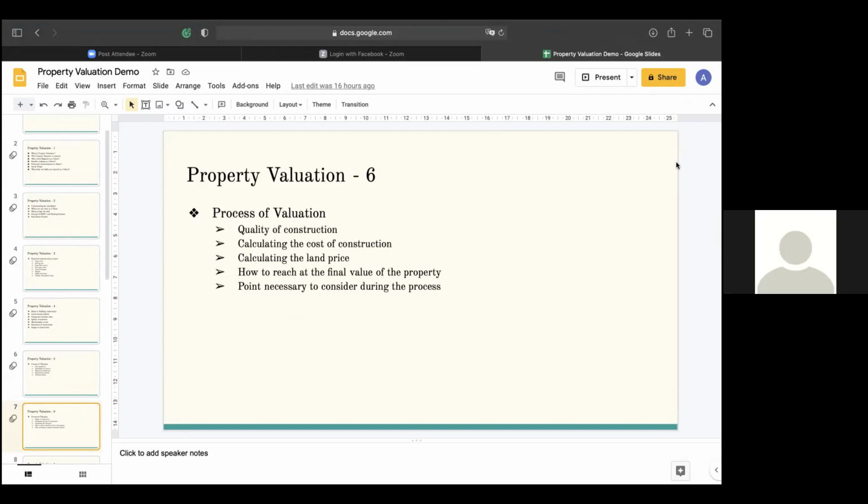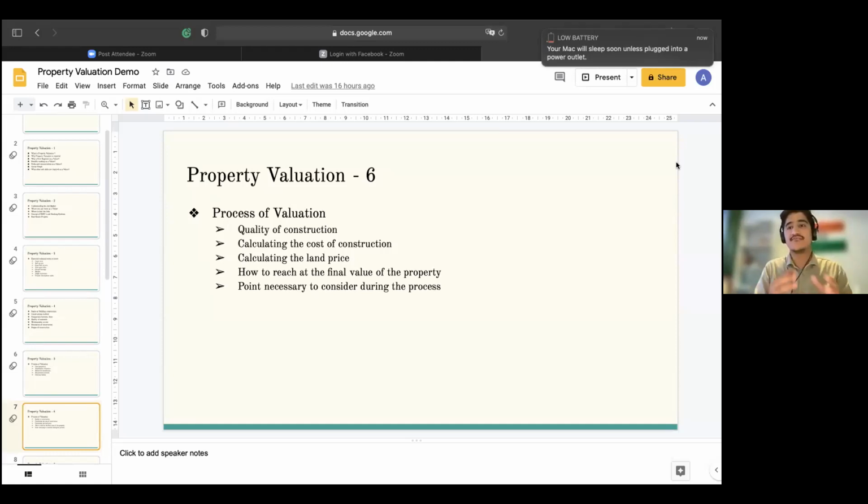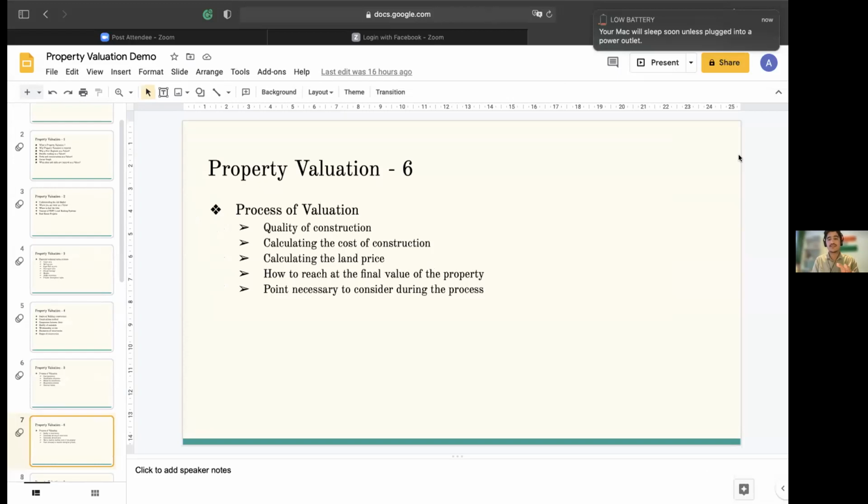Okay, so this will be like quality of construction, right? So किस तरह की quality of construction होते हैं आपको, we all know that every budget people work on their houses. Okay, if somebody is having low budget, then he will work with his different approach to the valuation. So quality of construction is very necessary.